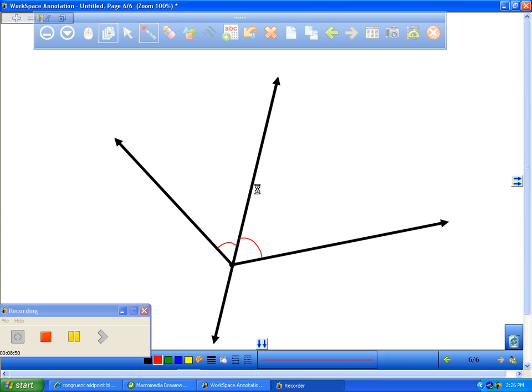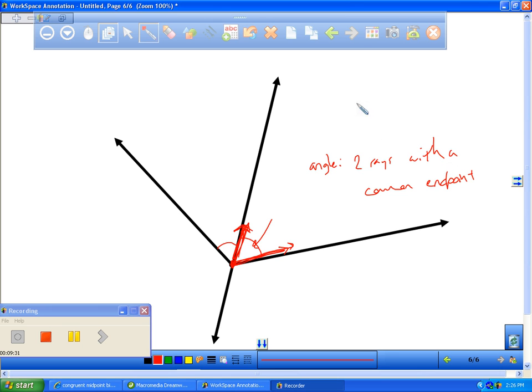So finally, an angle is two rays. If you'll notice, this angle here was created by this ray starting here, and this line that cut it in half. But whenever I'm talking about the angle, it is the connection of two rays that share a common endpoint. So the definition of an angle is two rays with a common endpoint.